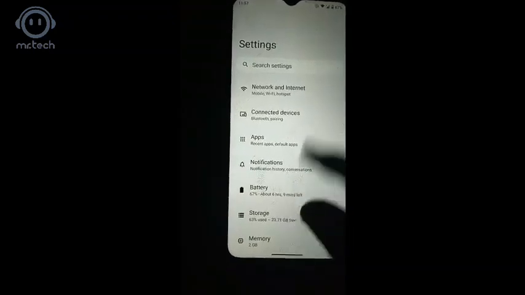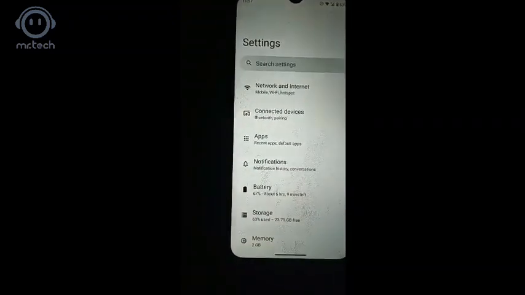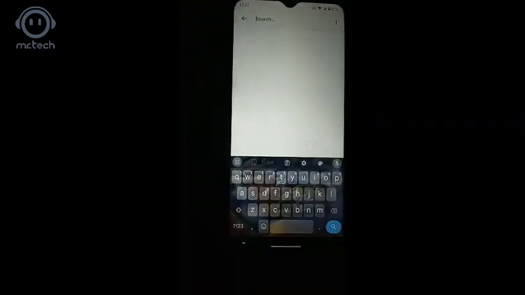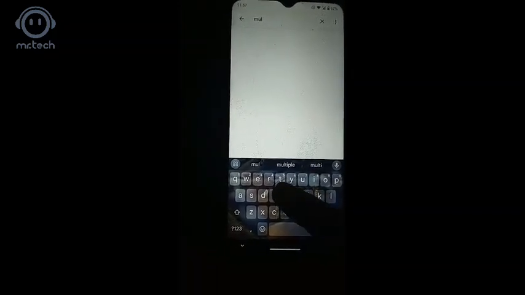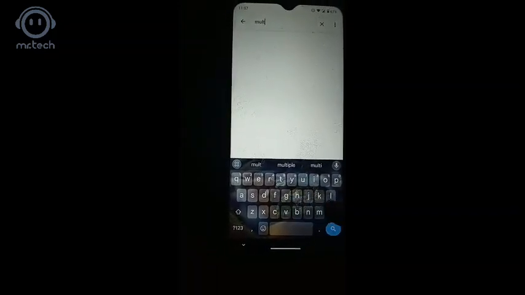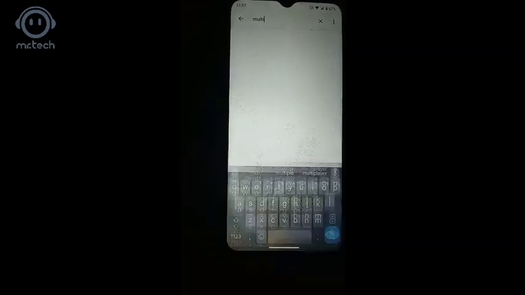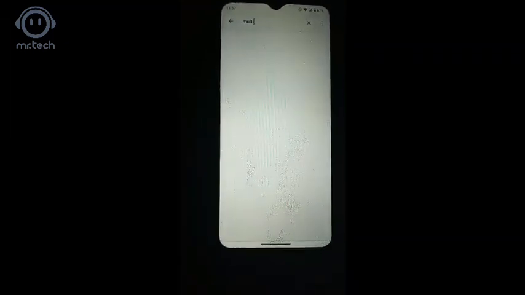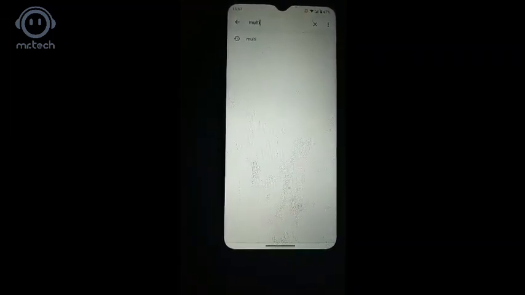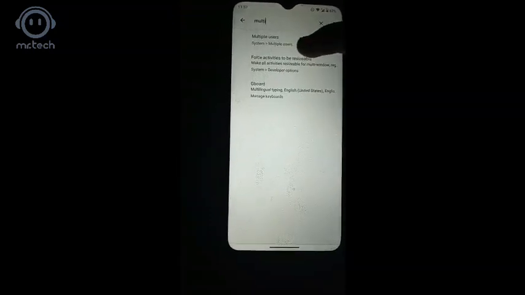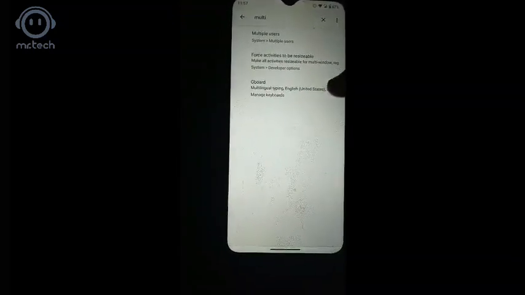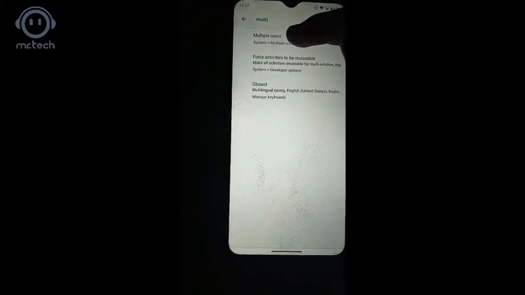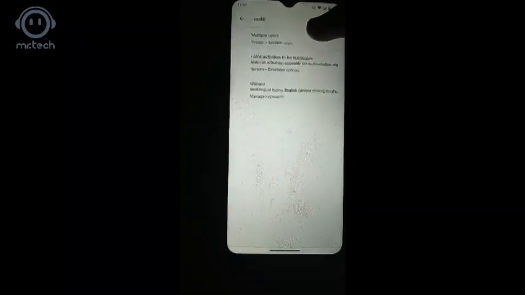So guys, I was talking about dynamic system updates, that is DSU. If you install a custom ROM in your phone, you will find that the phone will push soft lock out. I've tried that on Samsung phones and it is working. So for example, on this Nokia, we are going to go to multi-users. On the phone it is not available, but if you search, you will find it.